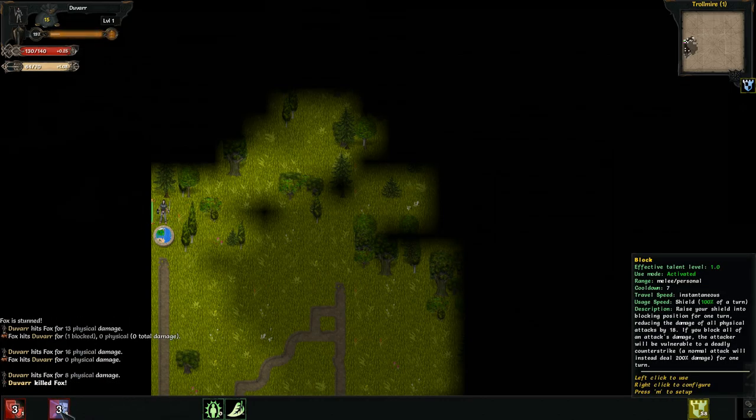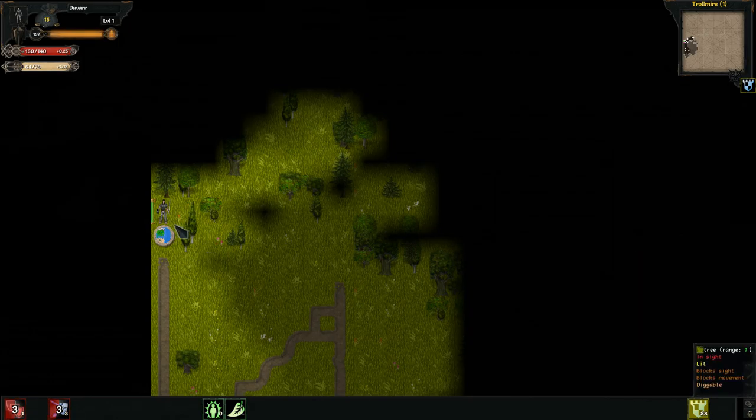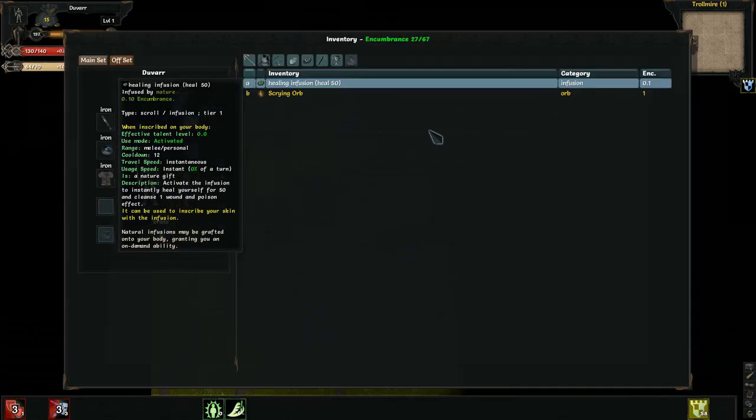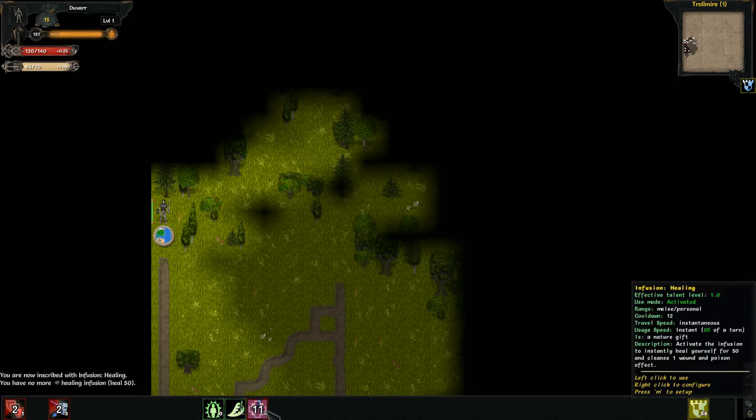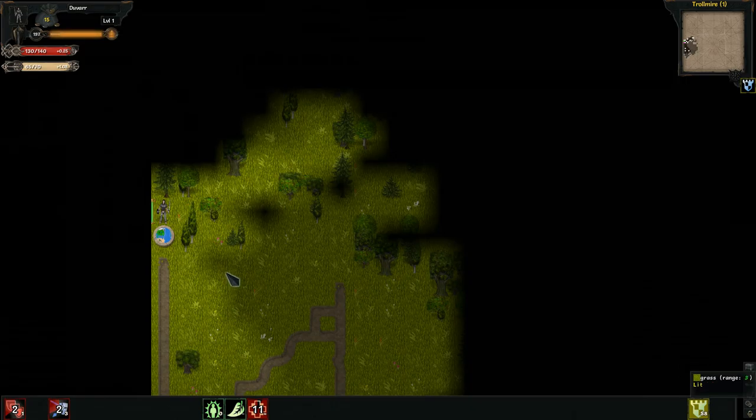Let's take a look at what this block does. It raises my shield for a turn, reducing all damage. If you block all of an attacker's damage, they will be vulnerable for a counter-strike. So you basically want to chain your block into another attack. And since I mentioned it, let's get this infusion used and down on the bar. One thing that Tome does that's really nice, it remembers where you place things on the bar. That's why my block is on 3, because that's where I put it last time I played a bulwark.